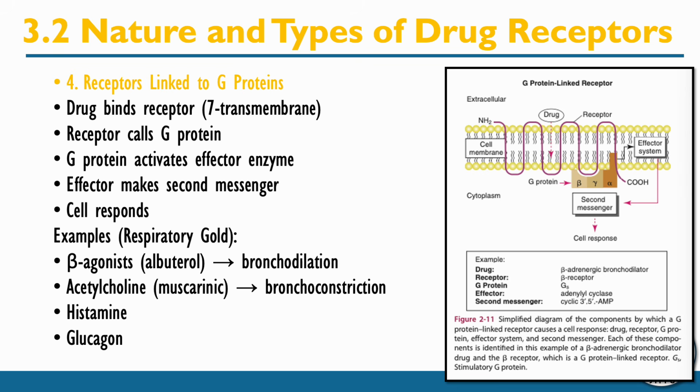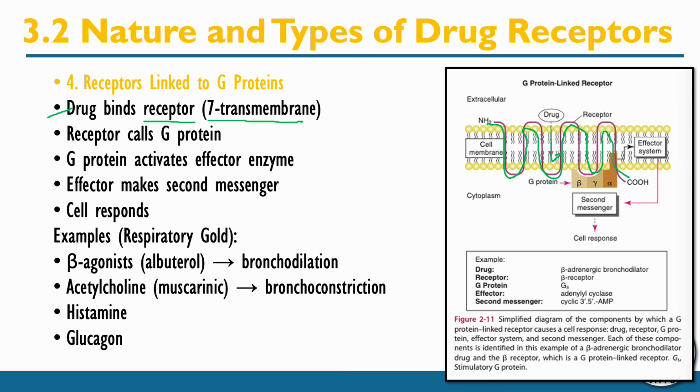The last transmembrane mechanism, if you can remember, this is yung magtatawag ka ng ibang tao to do the work for you. There are only 4 important steps here. First is that the drug binds to the receptor. Yun naman lagi ang first step natin. But itong receptor for this mechanism is a 7 transmembrane. So makikita mo yan in the figure, ang haba ng kanyang receptor. This is where the drug will bind dito.